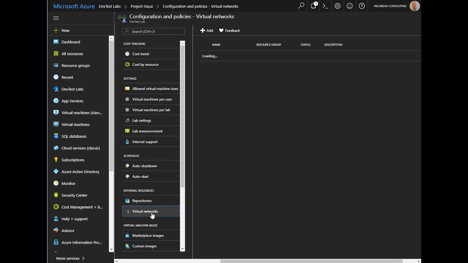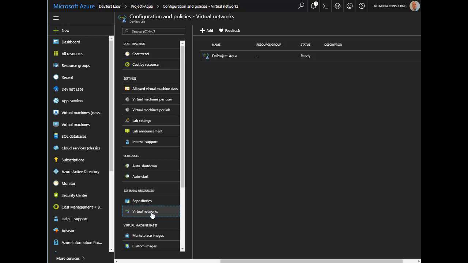Virtual networks. I'm not going to get too heavy into virtual networks. We could be here for a couple of hours talking about networking. I'm not going to do that. Basically, it's just like setting up an infrastructure inside of Azure. You define your virtual networks and put them all together with all of your firewall rules and everything else.